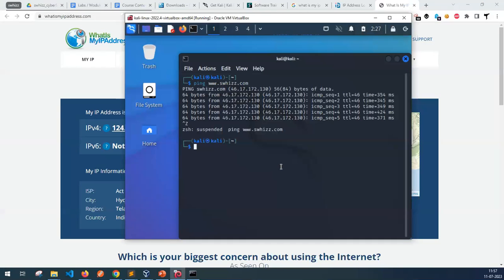Okay, so where were we? We were discussing how we find out whether we are connected to the internet, or whether that particular system which is in scope is up and running on the internet or not. To find out, we'll be using the ping command. Okay, all right. Now let's close this down.